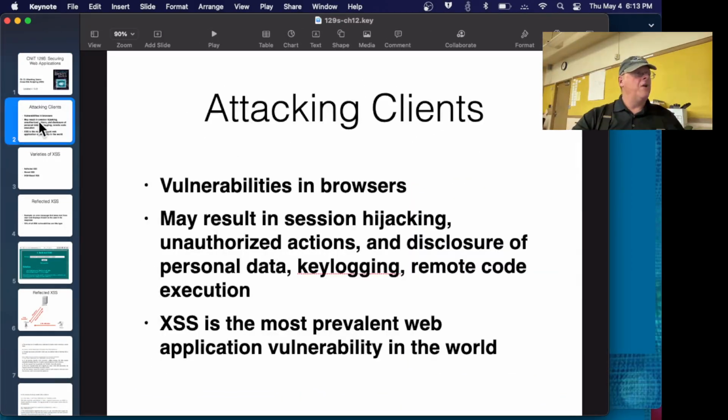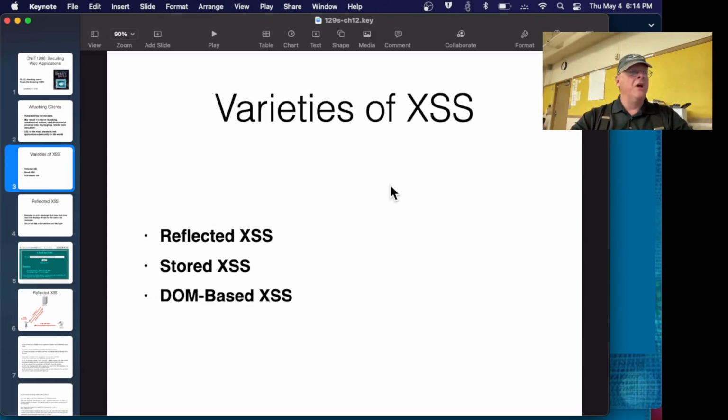All right. So the point of this is you are attacking other users in cross-site scripting. You're putting script on a page that the developer did not intend to put there, and this runs in the browser of people viewing the page, so it can do unauthorized things, like in principle keylogging, stealing cookies, sending data to a third party, and so on. And it's, of course, the most common web application vulnerability in the world, which we've mentioned before. So here's the three basic categories: reflected, stored, and DOM-based. DOM stands for Document Object Model.